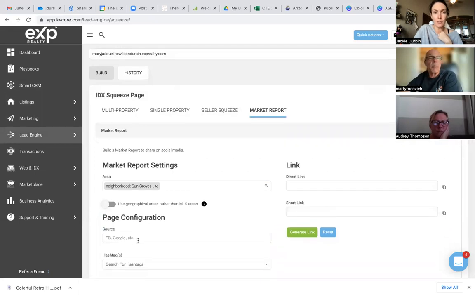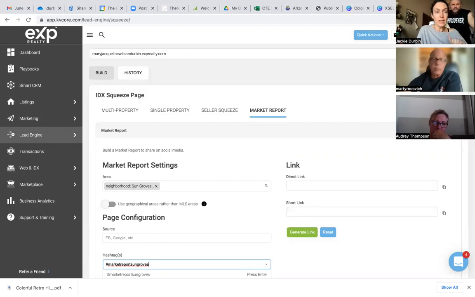On my hashtag, I'm going to say market report Sun Groves. The reason I'm doing that is because I already have these people in my database. But now if they actually click and register, I know they were from my neighborhood and they clicked on the market report.